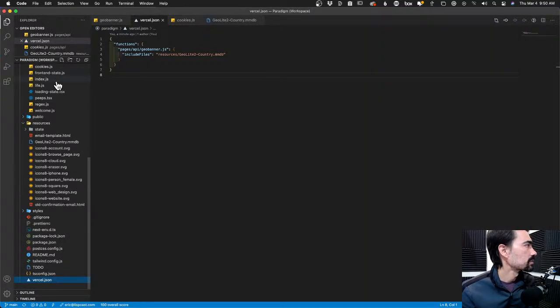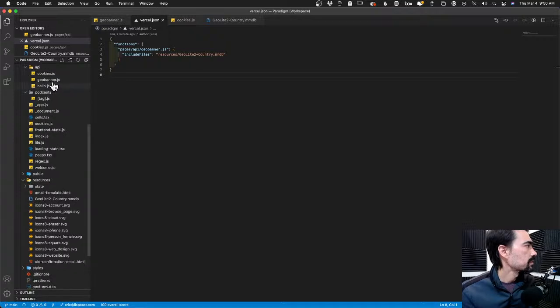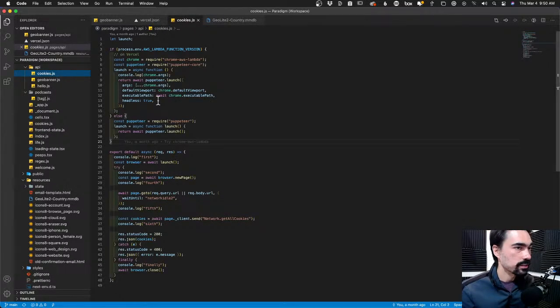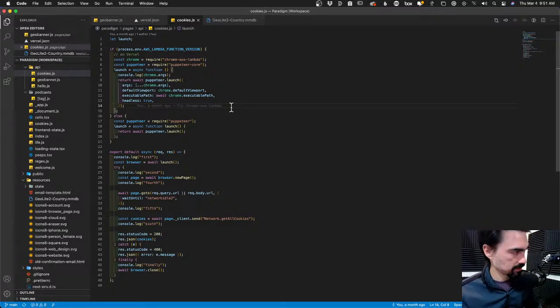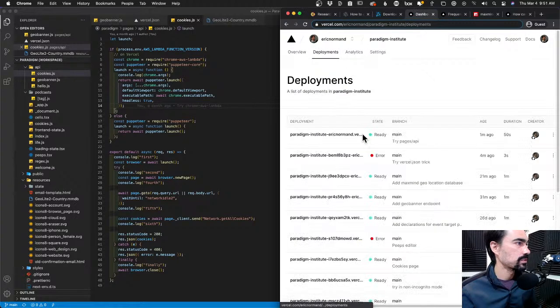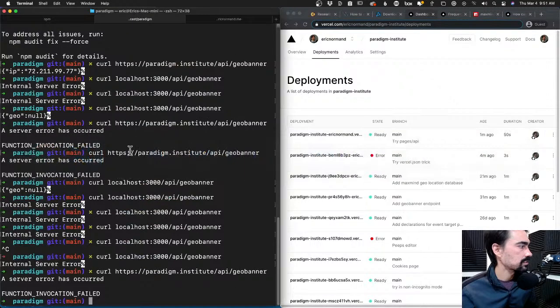I'll show you this cool thing I did. This is an endpoint where you can give it a URL and it runs headless Chrome, using Puppeteer, and it makes a request to that URL, and then it will tell you all the cookies that it's set. So if you want to know what cookies CNN sets, I don't think I recorded this. Okay, wait, let's go back here. I'm going to go to deployments. Ah, that one worked. Okay, I'll show you the cookies thing in a second.